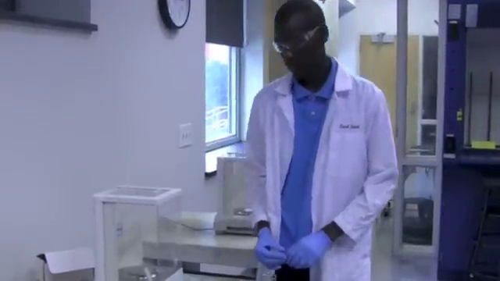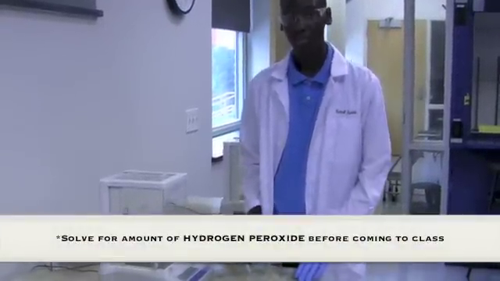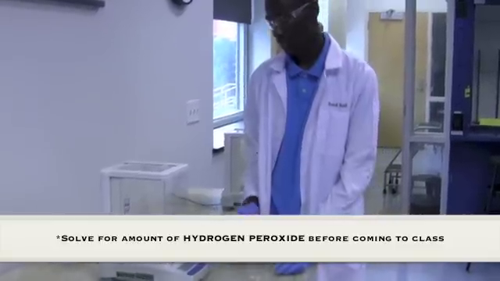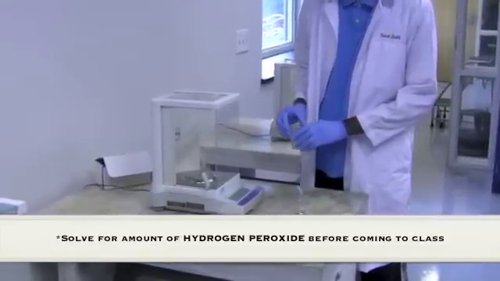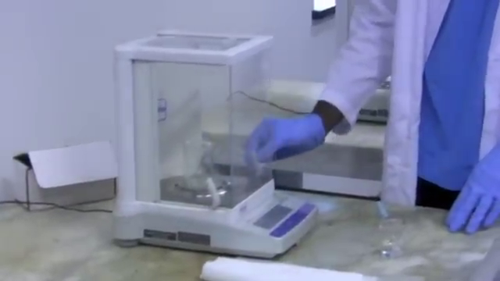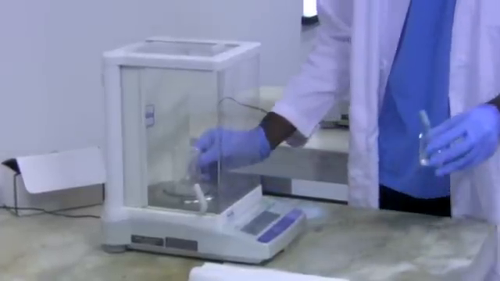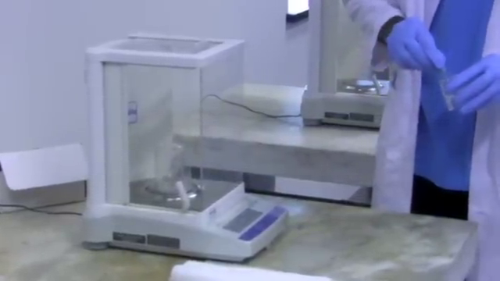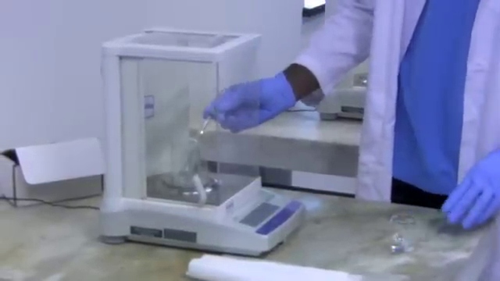For the first part of our experiment, we're going to measure out our hydrogen peroxide that will give us approximately 40 milliliters of oxygen gas. First, we're going to tare our balance. And then using a dropper, we're going to measure out our hydrogen peroxide. Always remember to record to four decimal places.